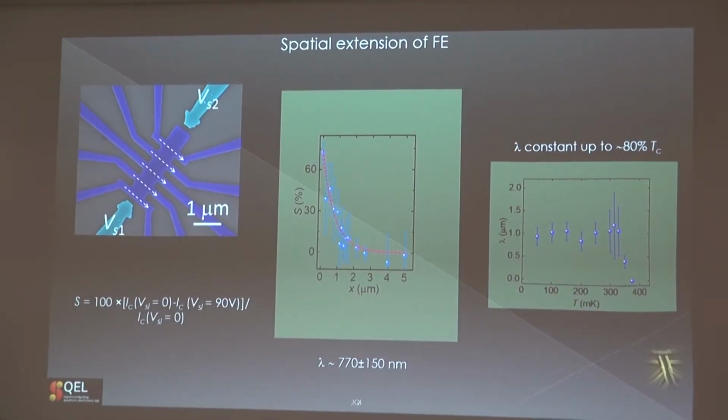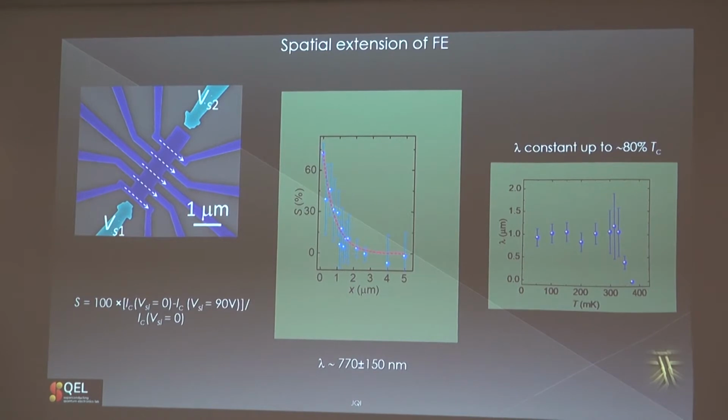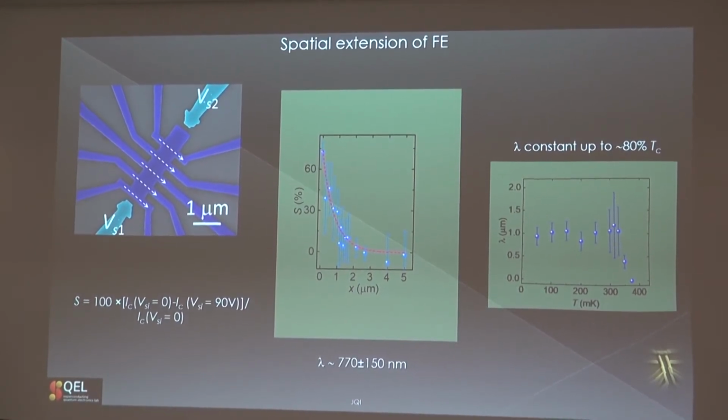Another interesting issue is to test the spatial extension of the field effect. Because one question is, we are saying that mainly it is a skin effect, and then there is propagation due to the coherence in the condensate. But how much is really propagating inside? Toward this end, one should exploit sophisticated techniques like SQUID microscopy or scanning probe microscopy, in the sense of measuring the density of states along a wire. We didn't have this, and we have chosen a different way.